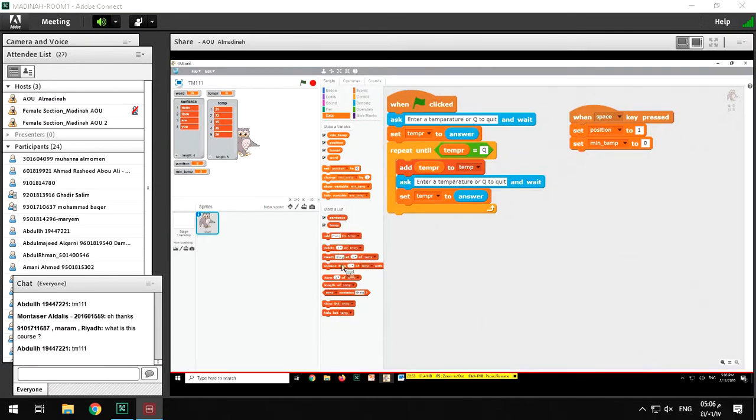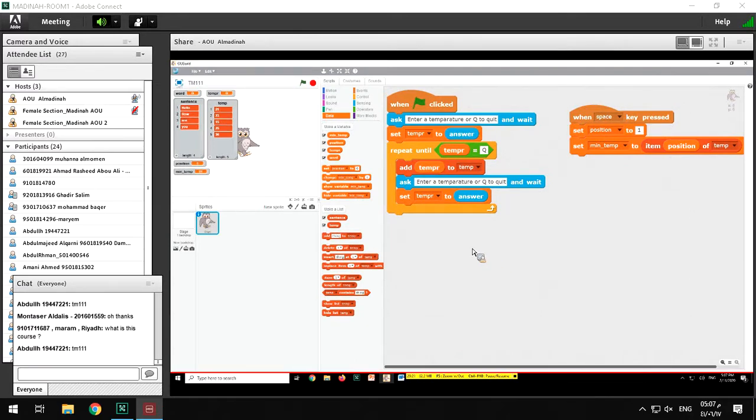Item position of the temperature, position is 1. So when you press the space key, the minimum temperature is 21. That is the first.